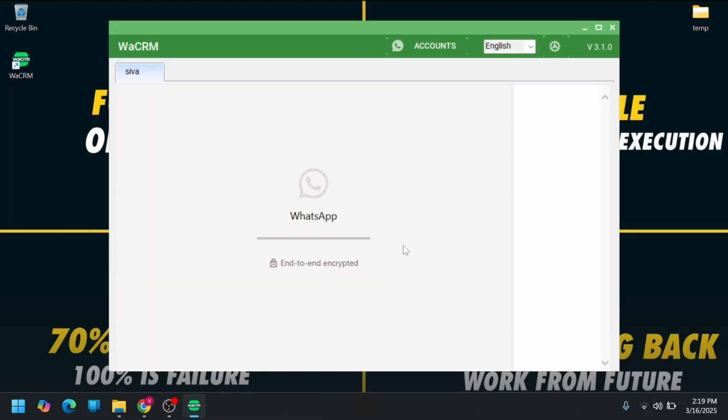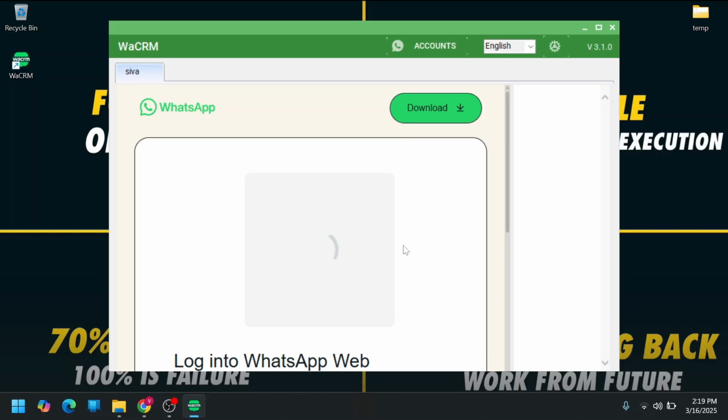and a window will prompt and ask you to scan the WhatsApp.